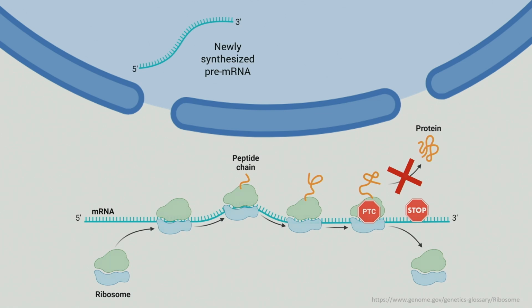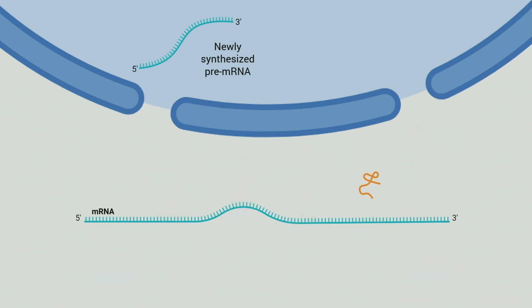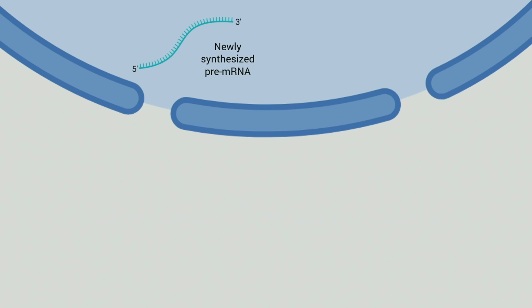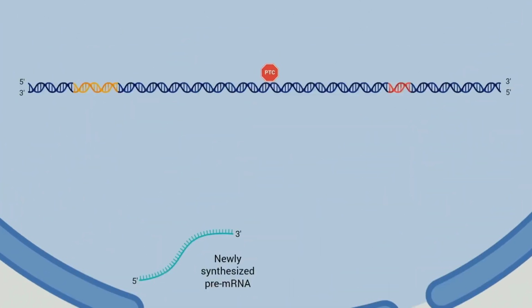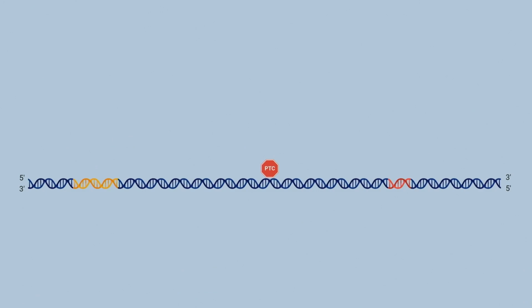that are called nonsense-mediated decay and ribosome quality control. And those will result in the degradation of both the mRNA and the truncated protein that was synthesized so far. So basically, when you have a premature termination codon, you end up having no protein. And that's the case with the mutation I'm working on, that is G542X.